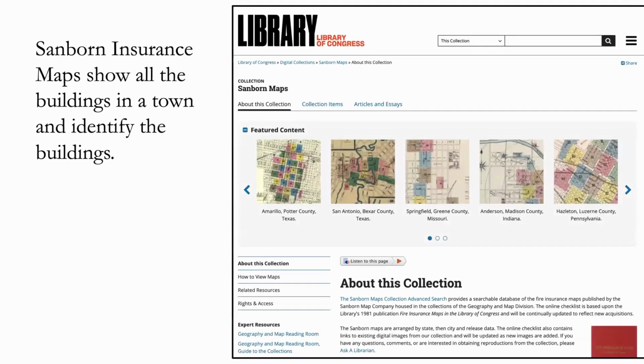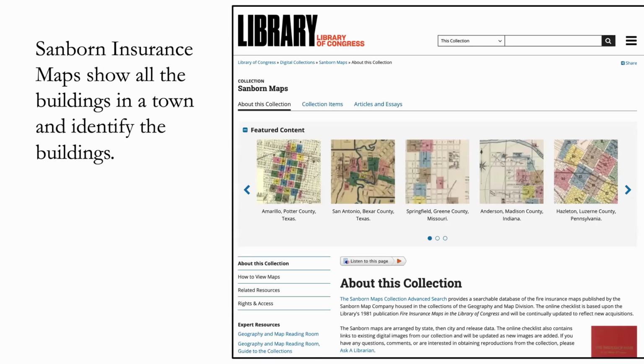So now we're going to jump sideways, and that is we go into another occupation, and that's insurance, and the people involved in the insurance industry. And yes, there are insurance industry records, and yes, you can look up and find out about a person through their insurance and their insurance records to the extent that they've been preserved. But this is a set of maps called the Sanborn Insurance Maps, and they extend over most of the United States during the late 1800s into the early 1900s and later.